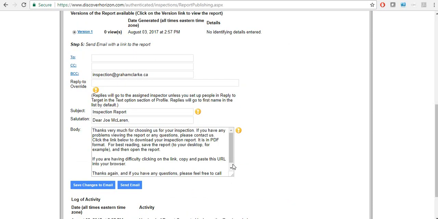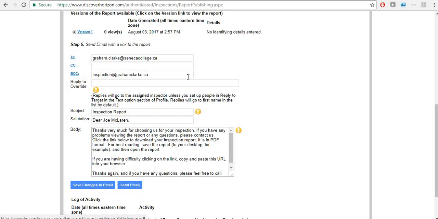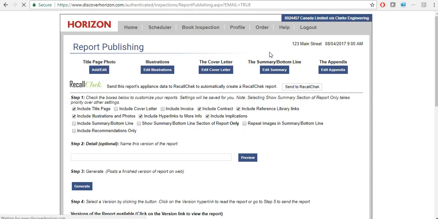Now what we're going to do is finish the report. So I'm going to generate the report. Yeah, fine. I've got a version 1 right here. The report is available, and you can either type in my email address here, or if you entered it where I said to enter my email address earlier, all you have to do is click on 2 and add the client name in there, and it'll automatically populate and send the email, and then I will get the report. So that's pretty much all there is to it.